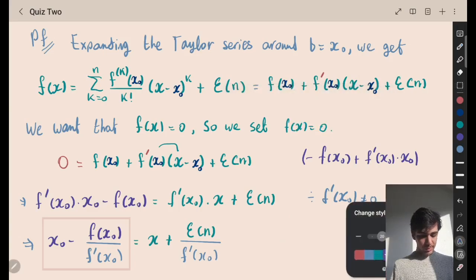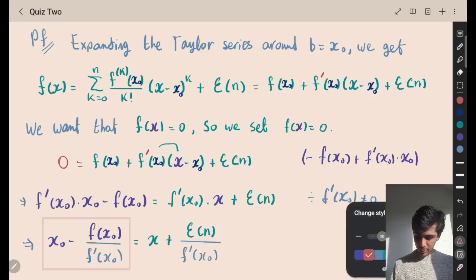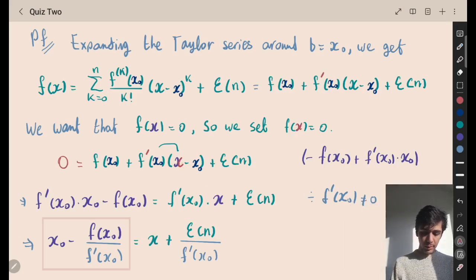And so perhaps it is a good idea to use this coloring here to be more specific. Maybe a different color, maybe red. Red denotes it's daring. Whatever that is. So we are here, and x is the value that makes f of x be equal to 0. So in principle, x is the root. If you want to get closer to the root, then this is what you do.